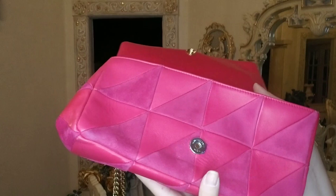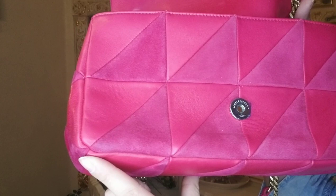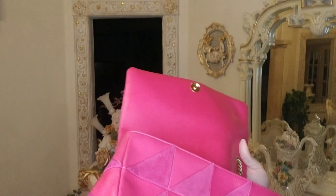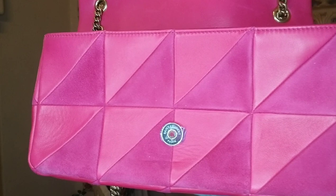You can definitely tell just by looking at this that it was used. It's very, very messed up. Look at the edges, where it was rubbing onto something, someone. This has to be used. There's no way even a display bag would look like this. I think they wouldn't even let the display bag look like this. I am very, very shook right now.